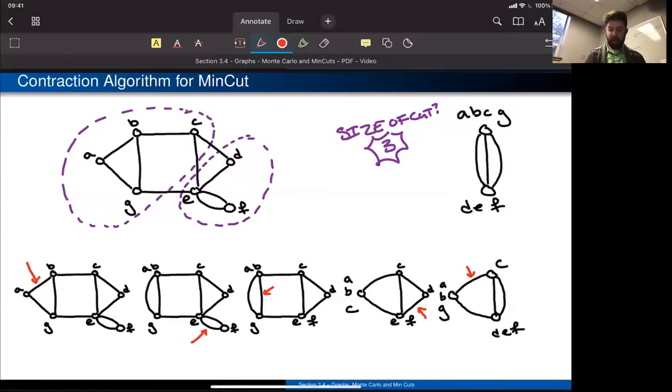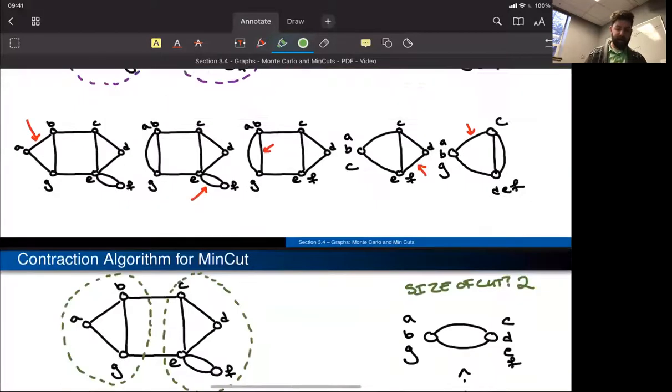So if you look at the end of that, we end up having our 2 vertices. So I'm going to stop, and I'm going to count the number of edges between them, which is 3. And you can then see that that's going to create a cut of size 3 in our graph. I have one region, which is going to be called A, B, C, and G. So that kind of top left area. And then I'm going to have another region, which is D, E, and F, which is that bottom right. And they are separated by 3 little edges.